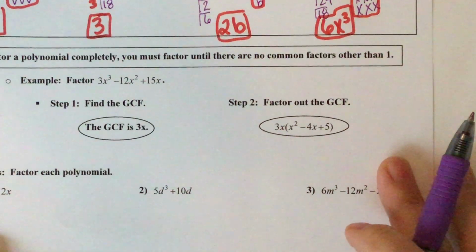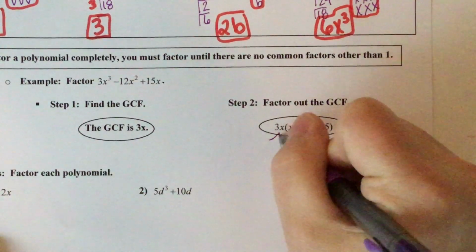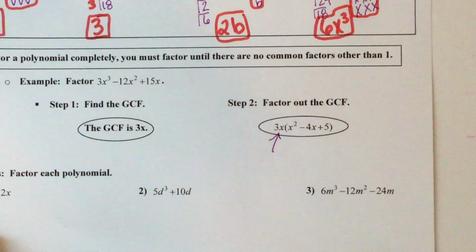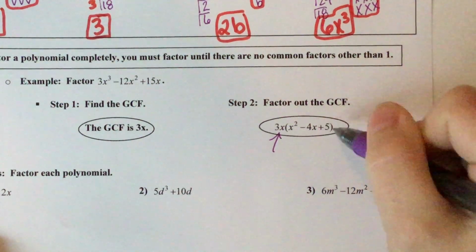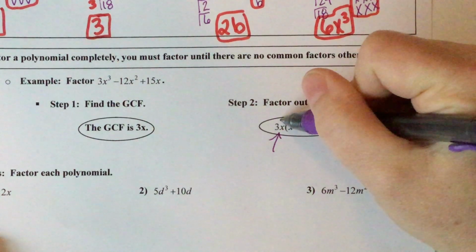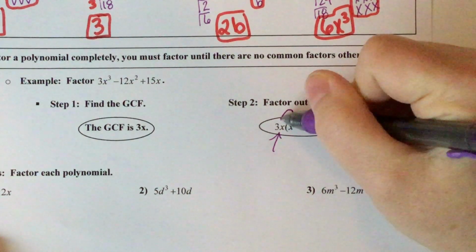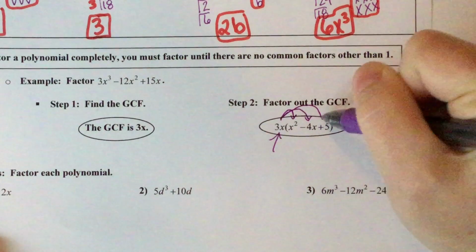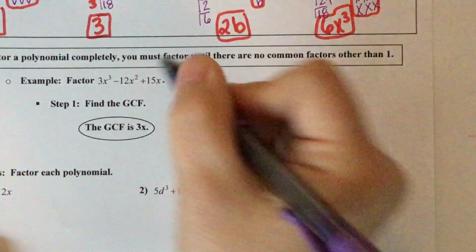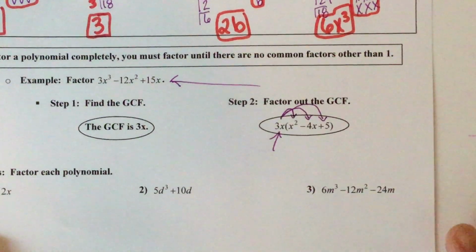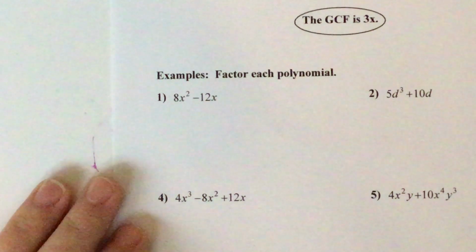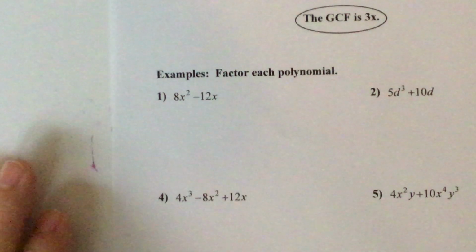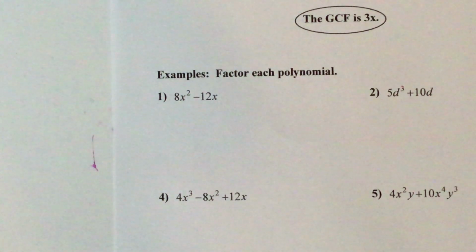Okay, now we're going to factor. So we're going to figure out the GCF, like we've been doing, but then we're going to build parentheses behind it and figure out what to put in the parentheses. So when you distribute, you take your GCF times this, your GCF times this, your GCF times this, you get the original problem back. Okay, so let's just try. All right, so this is an example of when the smallest number is not the GCF.